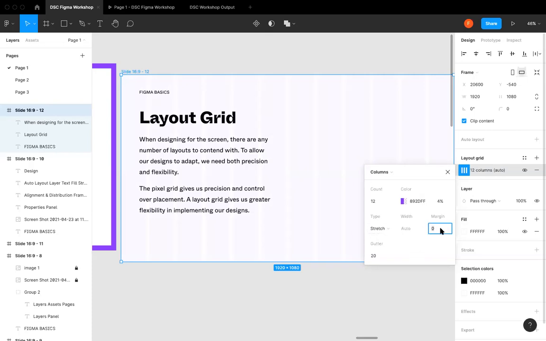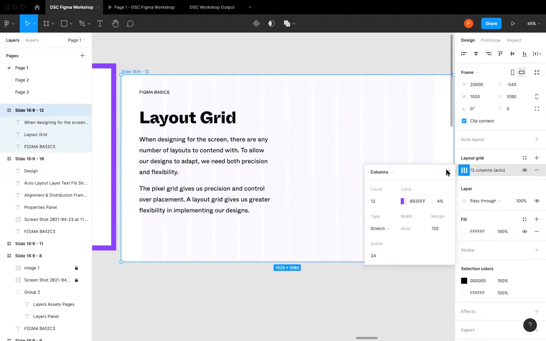And from there, you also dictate your margins. So usually we go for 120. And the gutter, which is the part in between these columns. So that will be very important when you have layouts for like a blog or a list. So there, you can also change the gutter size. So that's how the layout grid works.